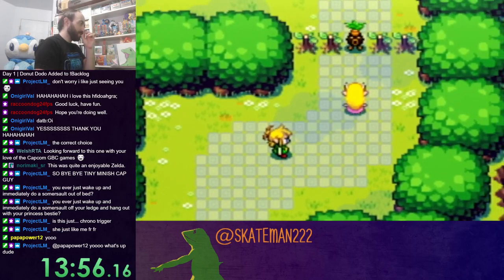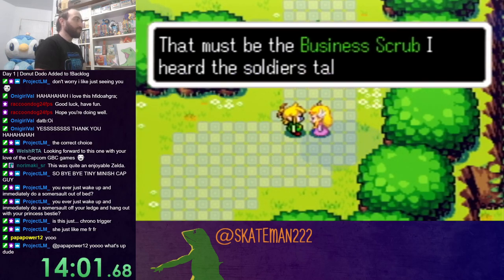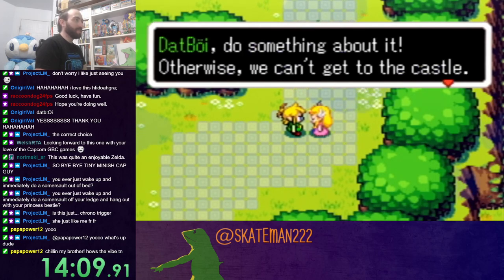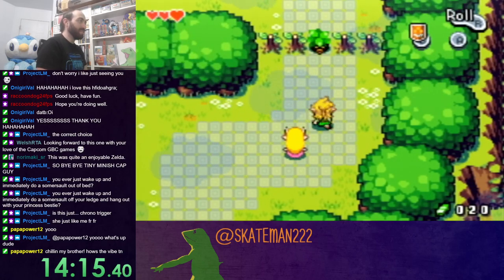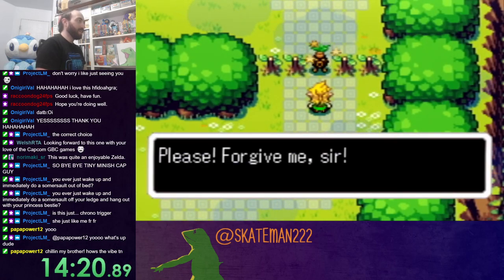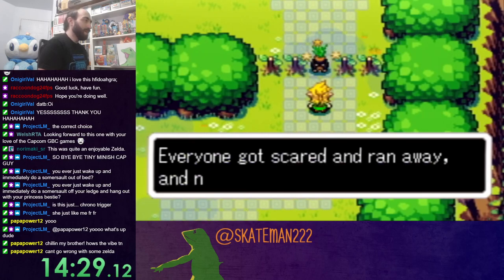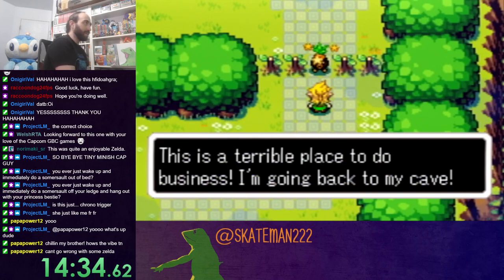She's so fast. She runs, like, as fast as my rolling. No! Deku Scrub! The business scrub. They were saying a Deku Scrub had been hassling all the passersby. That boy, do something about it, otherwise we can't get to the castle. We'll have some way to defend ourselves against those nuts of his. Oh, you mean... Ha! Take that. Please forgive me, sir! I heard there was a festival and I came to town to hawk my wares! Unfortunately, we scrubs have a tendency to spit nuts when we speak. Everyone got scared right away and no one would buy anything! This is a terrible place to do business! I'm going back to my cave!